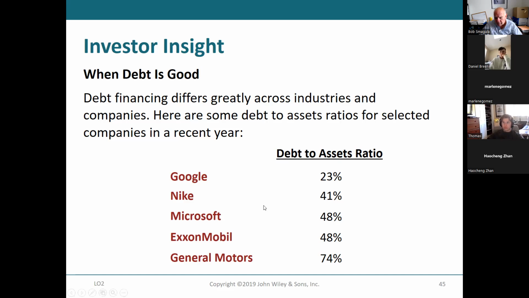these are companies that are heavily involved with big equipment. They're buying tons and tons and tons of steel and glass and rubber. Looks like they have to borrow to get through their manufacturing season. So General Motors is very capable and very happy with 74% financing, and they survive. Google could not do that.